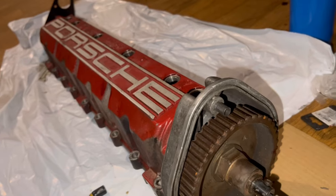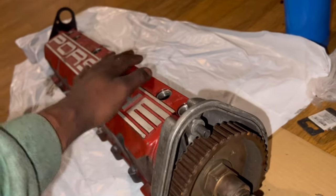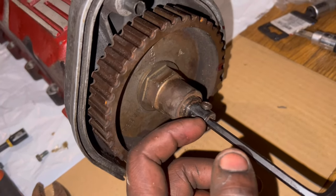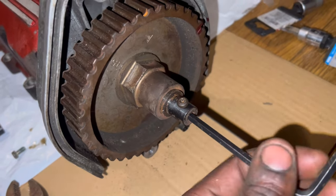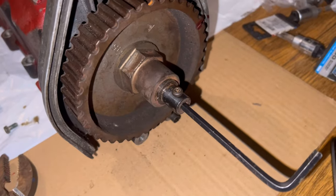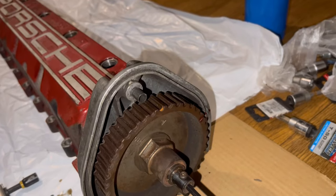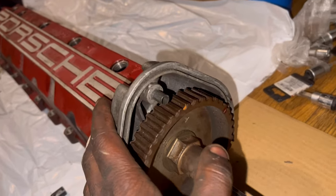Hey, guys. So right now, I'm still on the cam cover. I'm trying to remove this ignition rotor connector. What I have is my Allen wrench, and I have the set screw, and I'm using the hammer to pry it out, to take this piece out. Then I'm going to have to take this whole sprocket piece out, and then the cam will come out, and I can paint this bad boy over and stuff. So let's get to it.